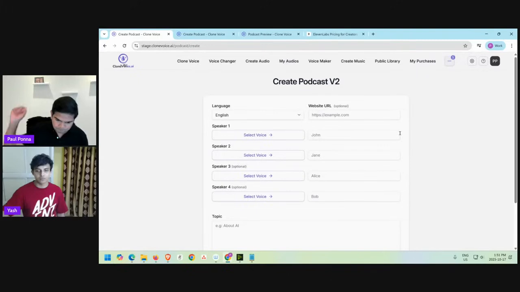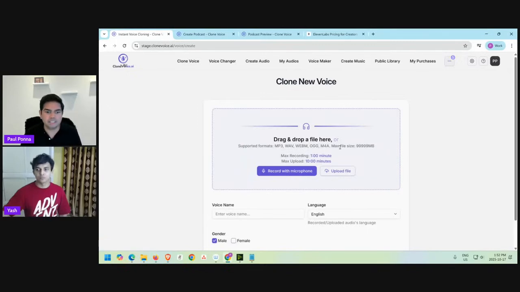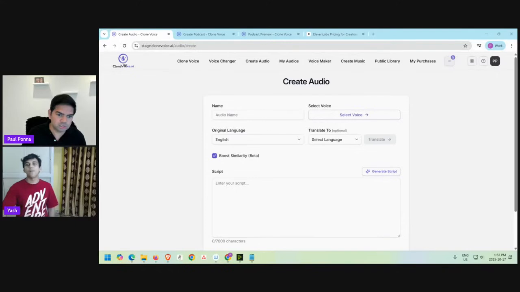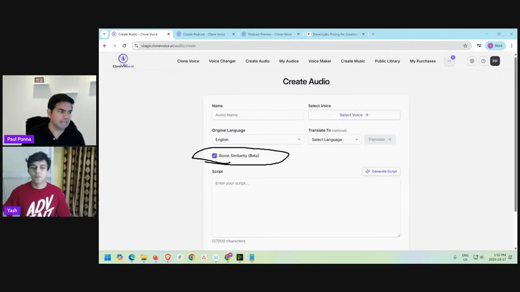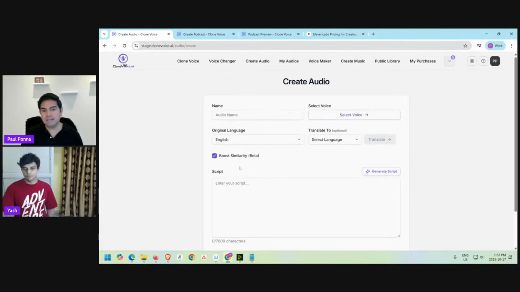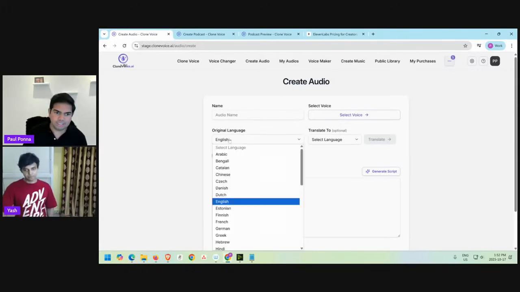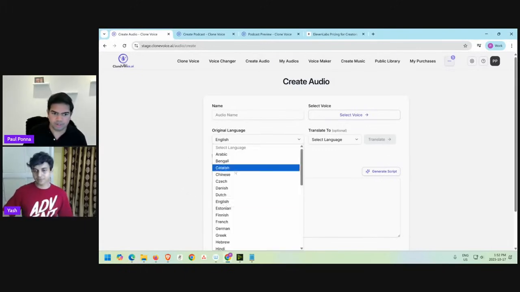Okay. Now I want to talk about what's coming up, because this is all ready to go now, right? Meaning you go in right now, you can do instant cloning, and the cloning is better now. Once it's cloned, you have this boost similarity ready to go. You can start using it now. That'll make your voice sound much more like you. It's an optional feature, so you can uncheck it if you like the prior voice cloning from when we went live. Up to you. But generally, this will help you with the similarity. It does all the toggles and other stuff, so you don't have to waste your time trying 100 times. This is good to go. And it applies for the different languages we've done as well. You can play around with it, okay?